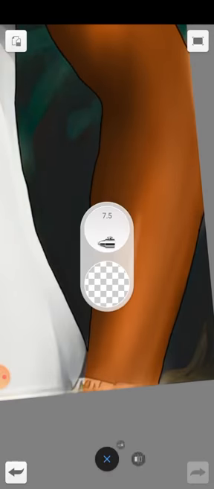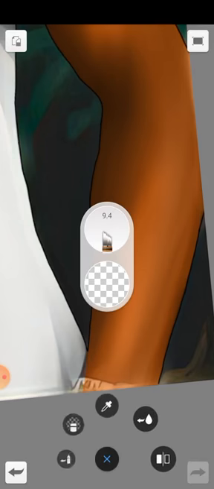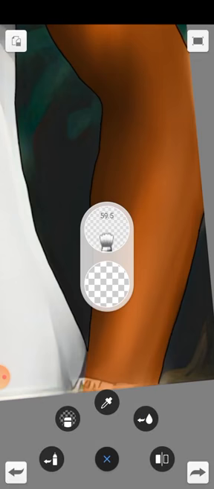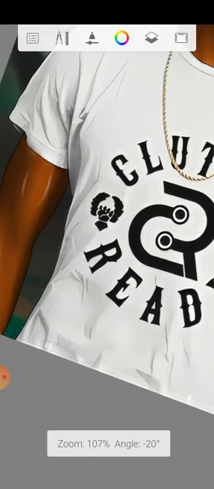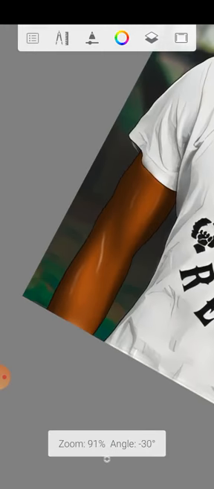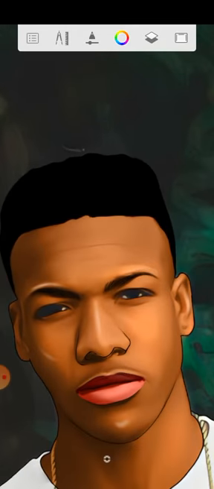And after doing that, pick your smudge brush, then you blend it. Just like two swipes, it should not be too much.